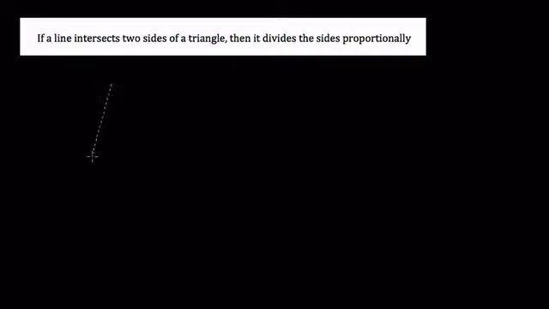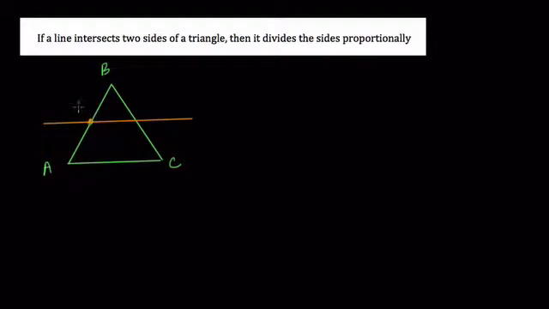So here if we draw a triangle out, we can look at a special case here. Let's see we have triangle ABC, and we have a line cutting across triangle ABC. Let's say in this special scenario, this line right here is parallel to one of the sides. We'll call this line DE. So it's parallel, let's say, to AC down here. And when that happens, this is a special case because here you will definitely divide your sides proportionately.